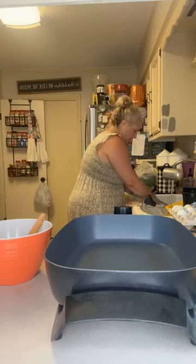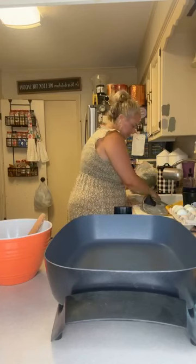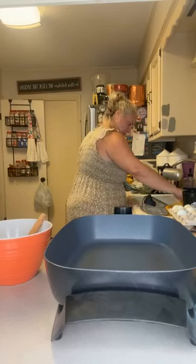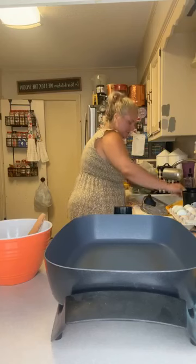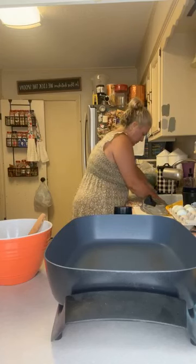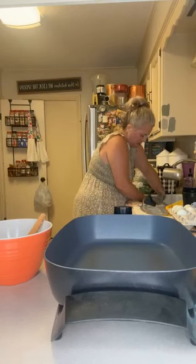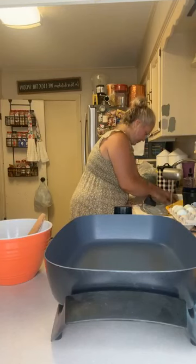Now, normally I like to use chicken thighs, but you could use whatever you want. This is actually chicken breast. I just find chicken thighs retain their flavor better. I hardly ever use breasts anymore. But if you prefer white meat, go with the chicken breast. Or if you're looking for a leaner cut of meat, again, go to chicken breast. I told them to get 2 chicken breasts, and they got me 2 packs.